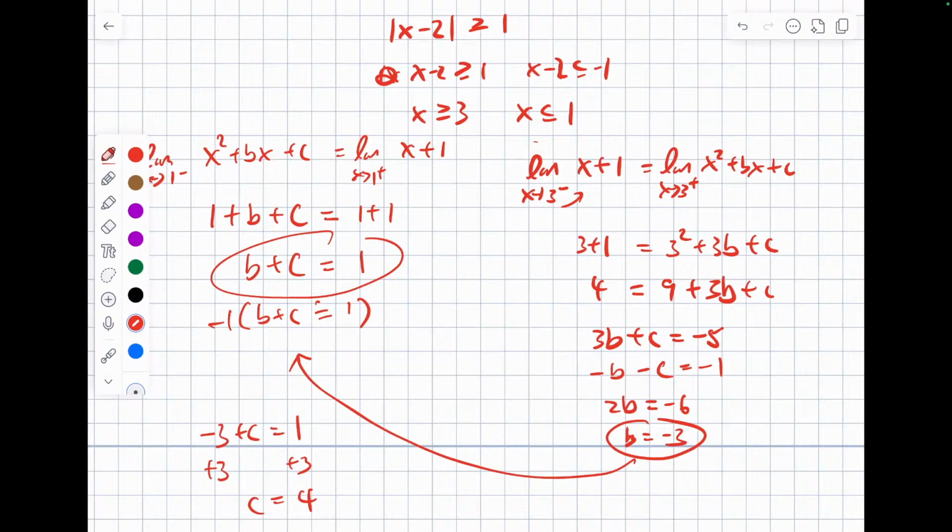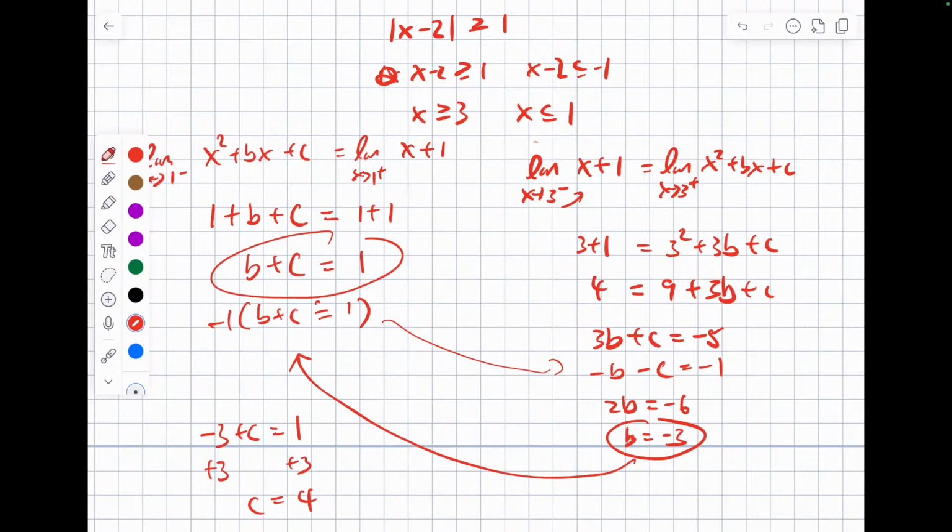Yes. I'm confused. Wouldn't we make it -5 over 3 is equal to b plus c, just like the other time? No, I use a system of equations. I multiply this by negative so I can use a system of equations, just like what you said before. You have 1 plus c and 1 minus c. If you add them together, they will cancel. If we did it like that, where we made it -5 over 3 equals b plus c, it would be more tedious. You have to deal with fractions. I don't want to deal with fractions. Here I didn't deal with any fractions. I do it in elimination rather than substitution.